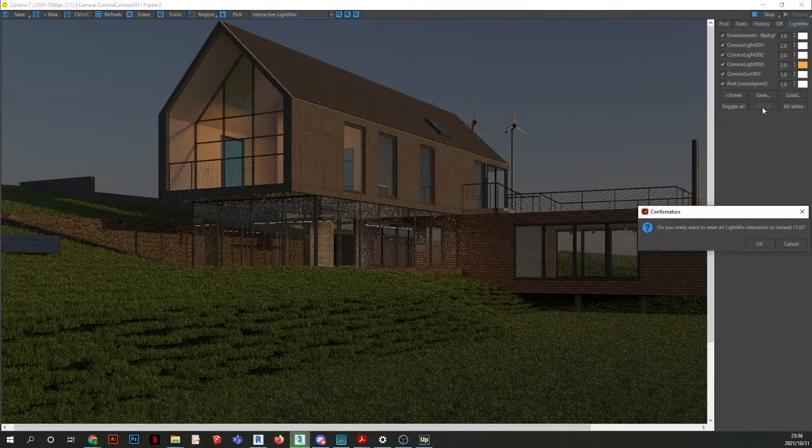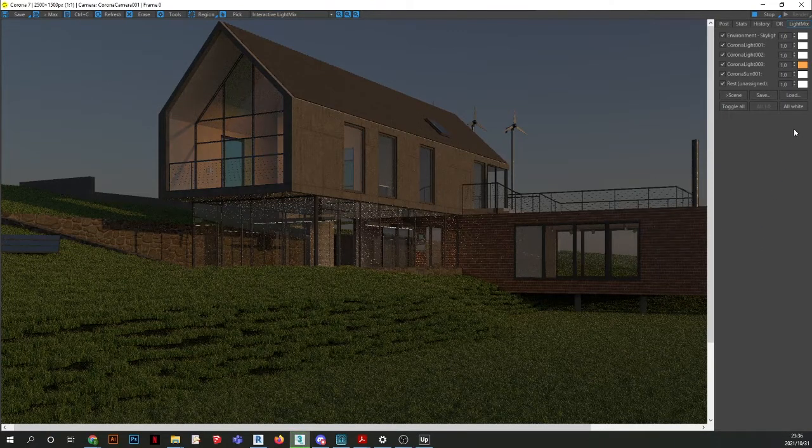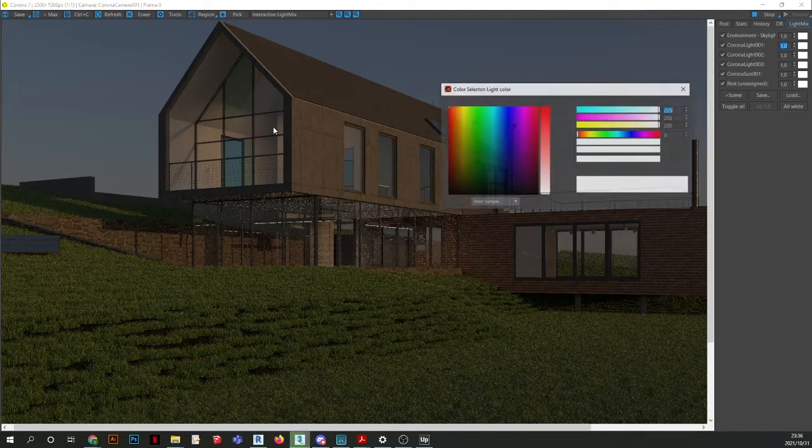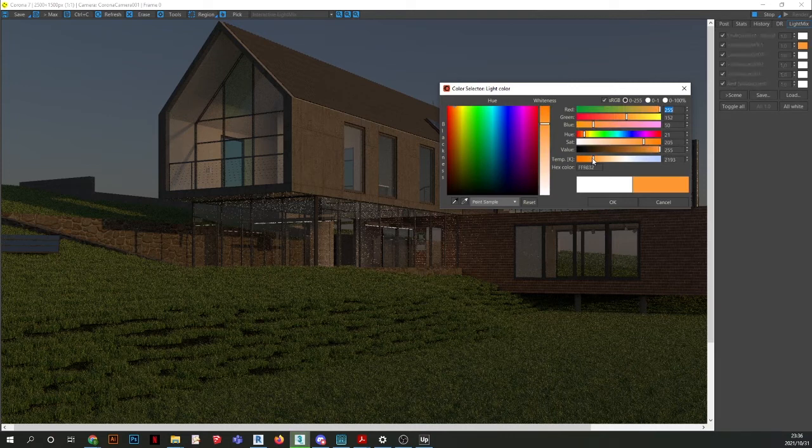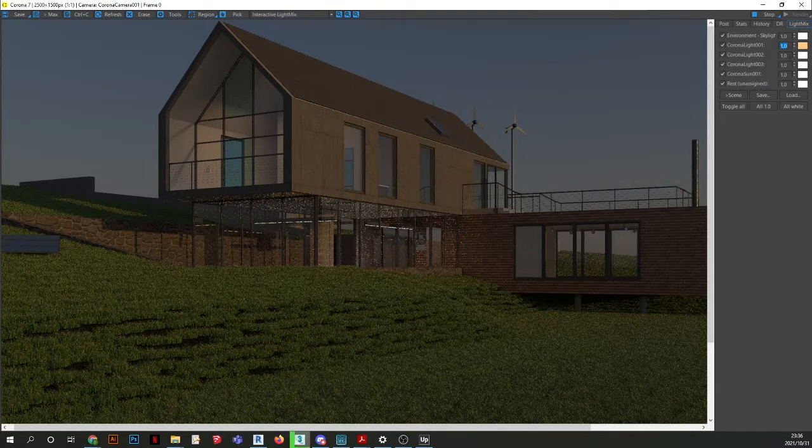You can reset all of them to white to almost start again. This is really really nice. You can easily turn a daylight scene to a night scene by just working your way around with the light mix.